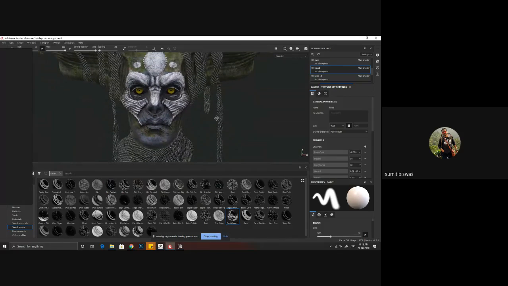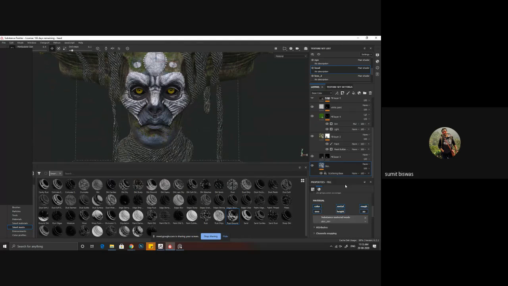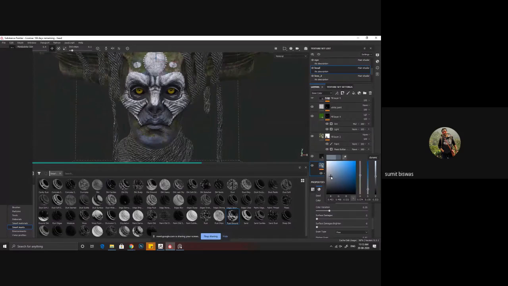Red layers in color. Click on this and make it a little more lighter in color. Right.